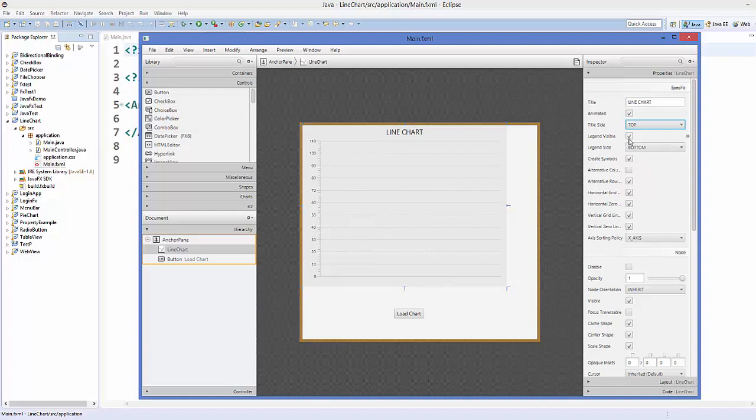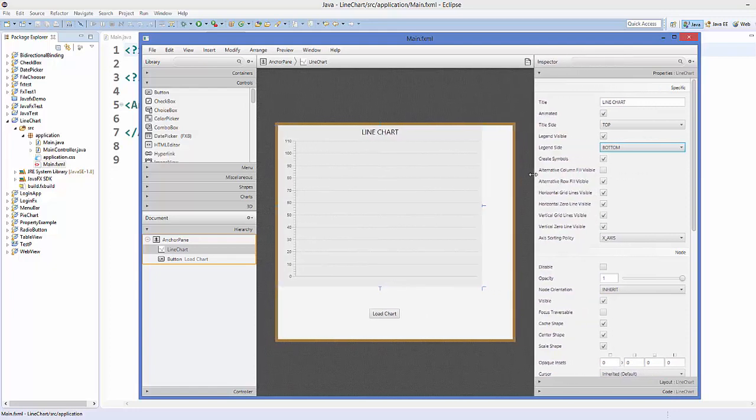If you want to show the legends, then you can choose by clicking this checkbox here. If you don't want to show the legends, then you can just uncheck this. Okay, and this is the position of the legend where it will be shown. Okay, there are some more properties here which you can experiment with. So just experiment with these properties and then see how it looks like. Okay, the last property here in this section is x-axis, so leave it as default. Okay, because we are going to use x-axis series for our line chart.